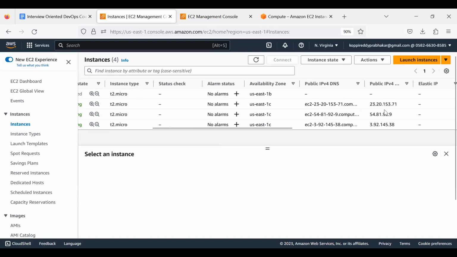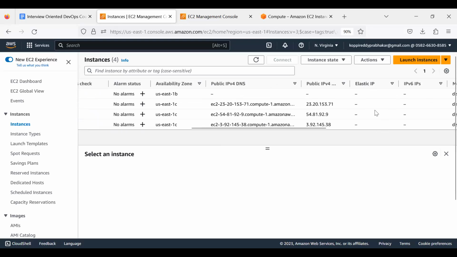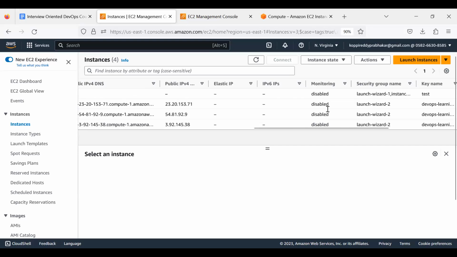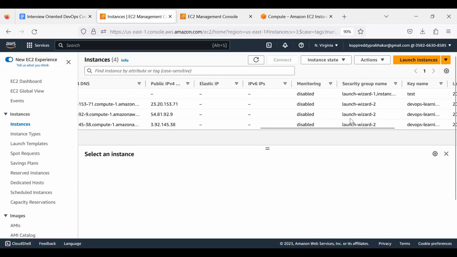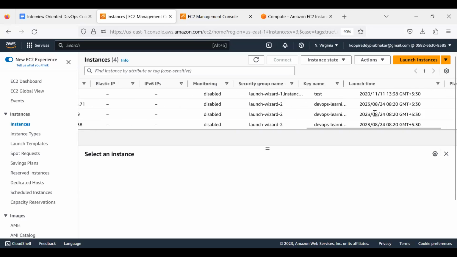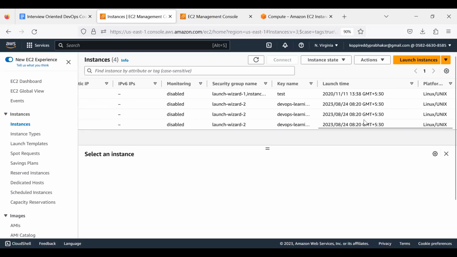Okay, these are the public IP addresses for these machines. This is where you can access your web application or your server through this public IP address. This is a DNS name which is attached here. And we did not opt for any static IP, which means any fixed IP. That's why it didn't show anything. Monitoring we have disabled, I mean, we did not configure anything, everything was disabled here. And the key name is this one. Okay, and which is a type of Linux here.